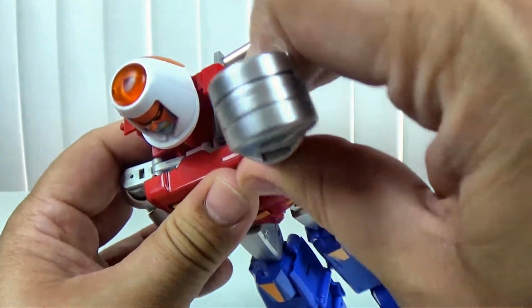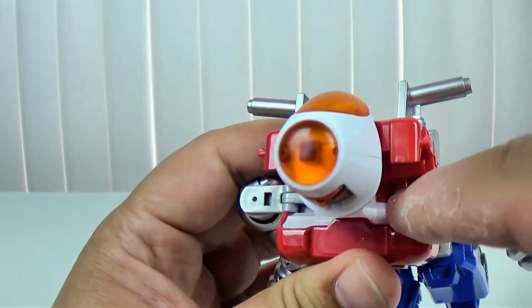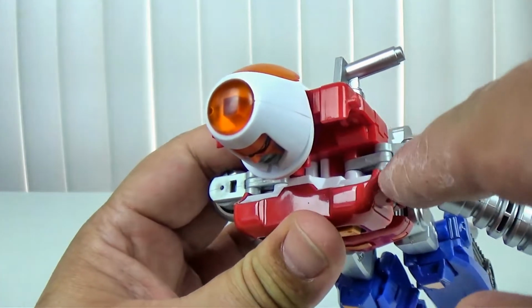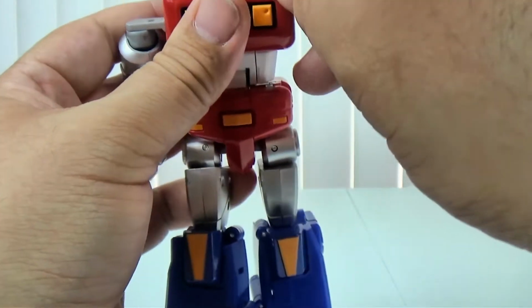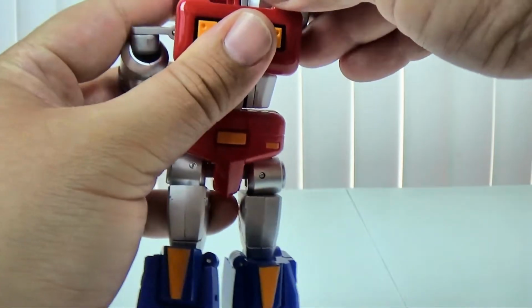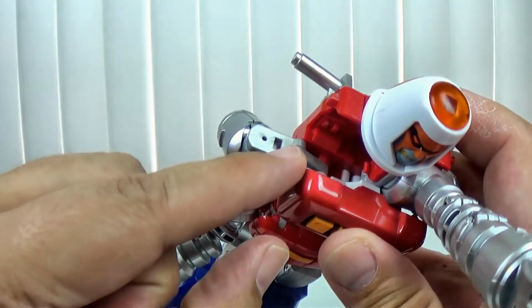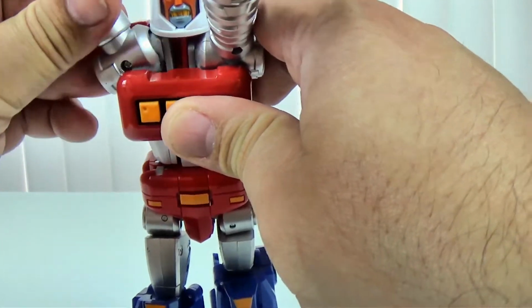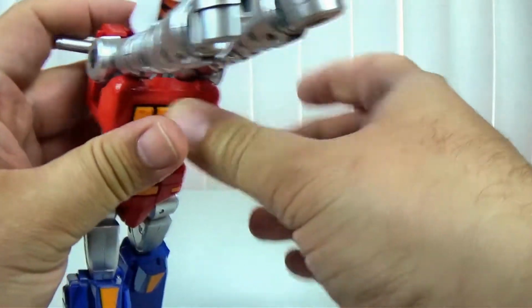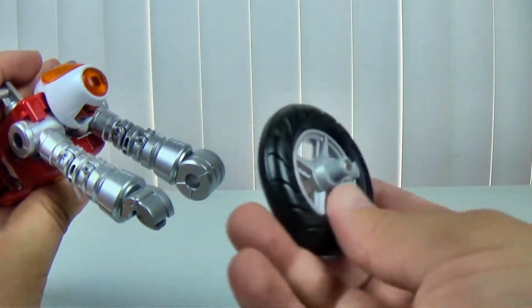Make sure you get this at the right angle. And collapse them in. And there's two joints here. There's a piece here, and then it connects to this here. So you want to bring it in so it folds, and then it's going to clip inside. It's going to click in right there. I don't know if you can see that, this little spot here. So you want to bring it so it's bending, rotate it in, click. You can straighten the hands out, and we can go ahead and put a wheel in there.